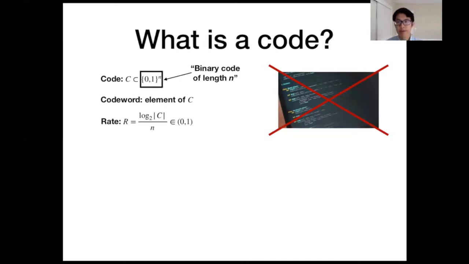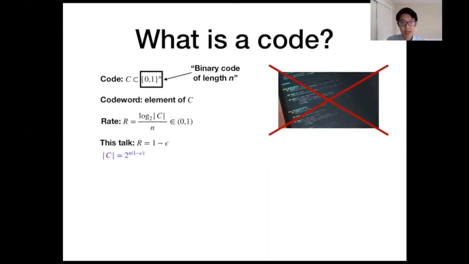And the crucial parameter for a code is something called the rate. It's given by this definition, always a number between 0 and 1. It's a measure of how good the code is, how big the code is, how non-redundant it is, and the larger the rate, the better. In this talk, we'll be concerned with codes of high rate, so that's rate 1 minus epsilon.